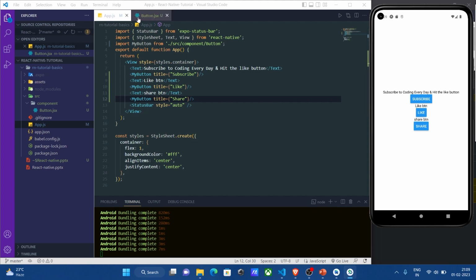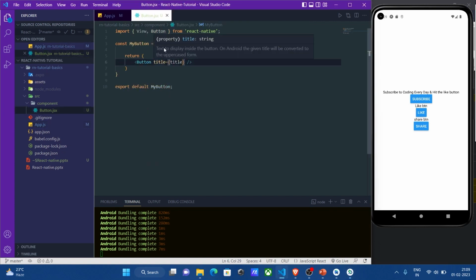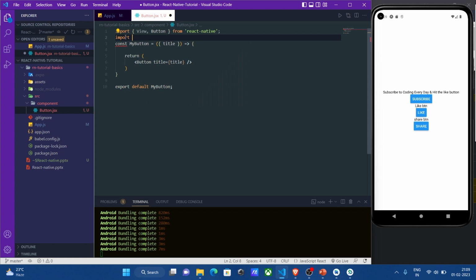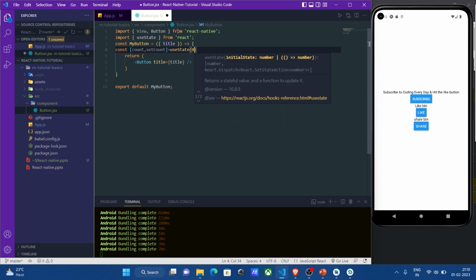Now let's come to state. We will go into state later on, but just to give you an idea, what is state? We have something called useState. These are the hooks in React. We will go into detail later on, but for now, let's say const count, setCount is equal to useState(0).